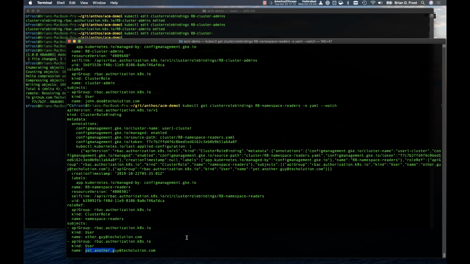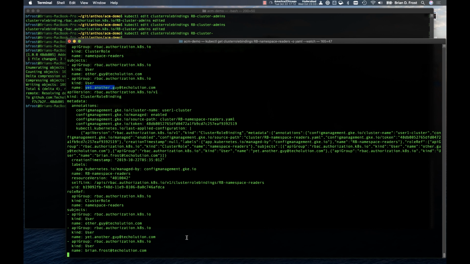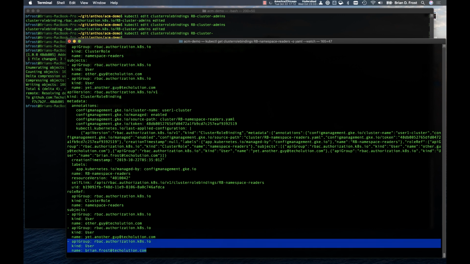And it takes 15 seconds or so for this to notice the change, because it doesn't just sit there and beat up your source control. It gives it a little bit of time. But within 15, look at that. Now, as we look at it, you can see that I got access. So this is a good day for me. So we're going to continue to watch this.